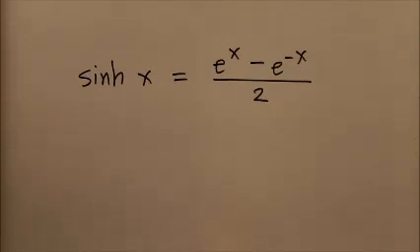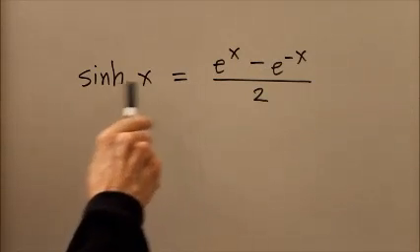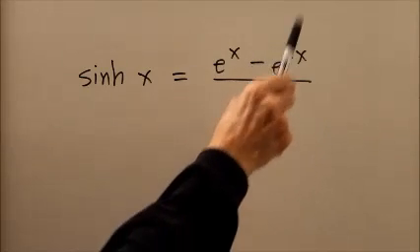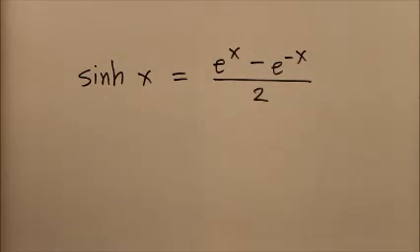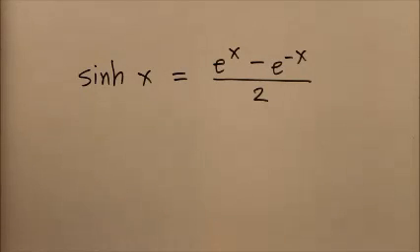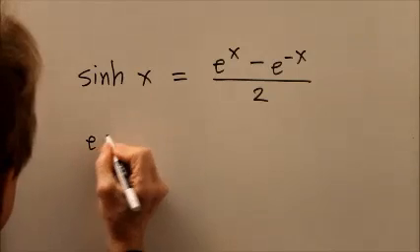Let's look at final exam, question number 37, found on page 374 of Trigonometry Demystified, 2nd edition. We're given this formula. For any real number x, the hyperbolic sine is equal to e to the x minus e to the minus x, the whole quantity over 2. E is known as the exponential constant.